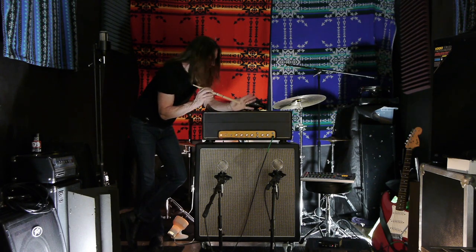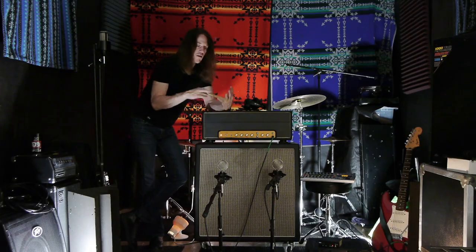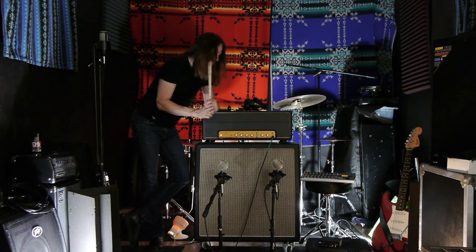But the point of all this is that I'm turned way up, and I'm trying to get as much tone from this amplifier as I can, seeing as how I don't use pedals. I'm not using any effects inside the Zoom. I'm recording it dry with no effects.